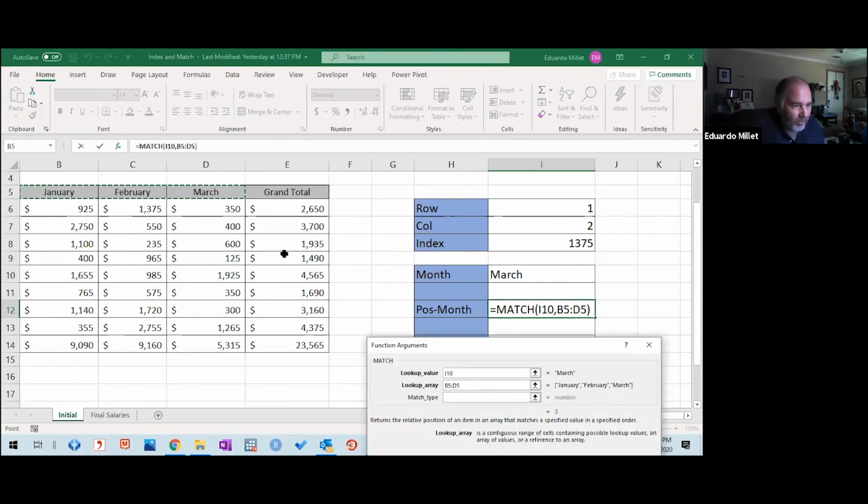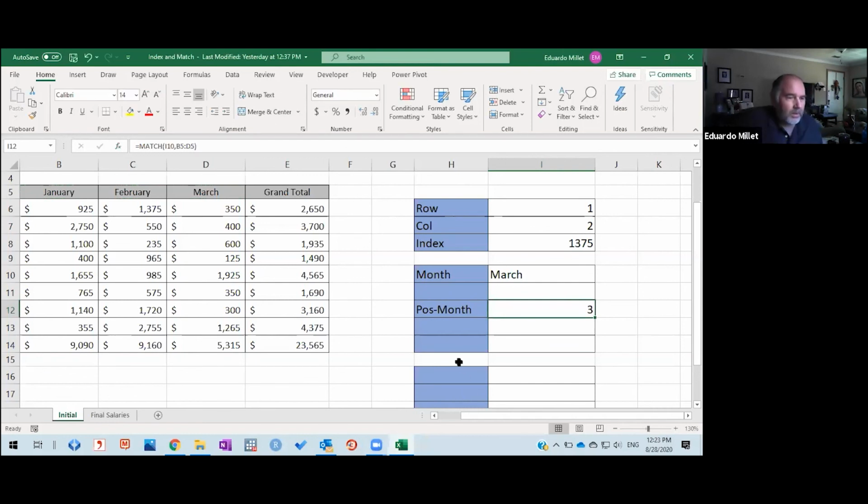In this case there are 3. And then the type, I think I could leave it blank. Let's see. And then I'm going to type enter. So right now Excel is matching whatever name I put here.